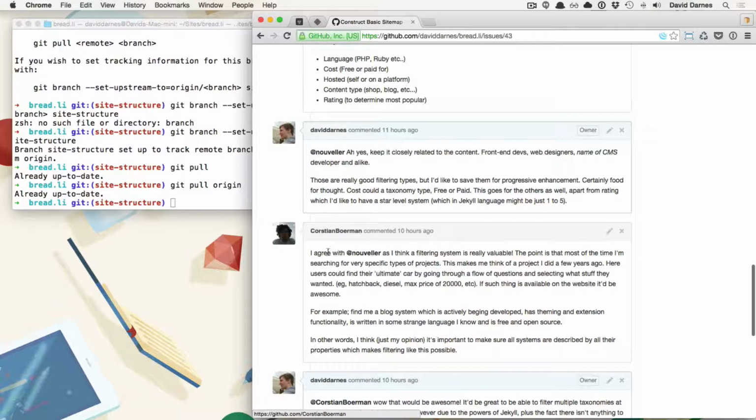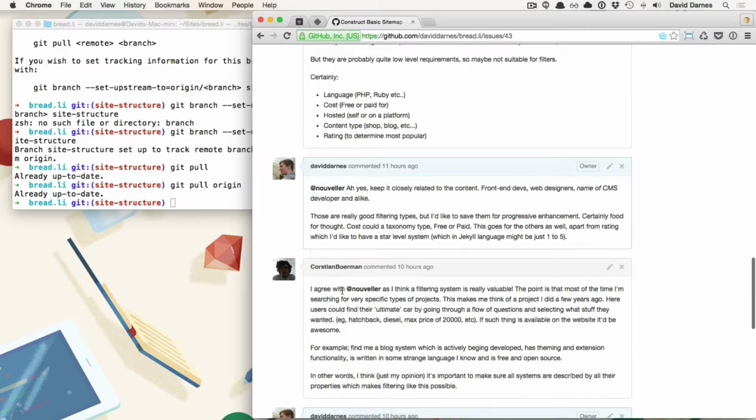And then we have Corstian. I'm really sorry if I'm butchering your name there, but he made a strong contribution to the discussion, which I appreciate. The filtering method would be really cool, to filter down with multiple levels of filtering. So a free PHP CMS that you host yourself, so you're filtering on multiple levels there.